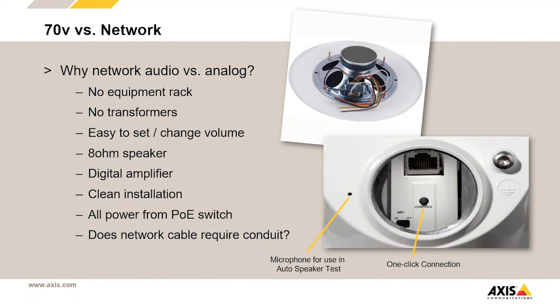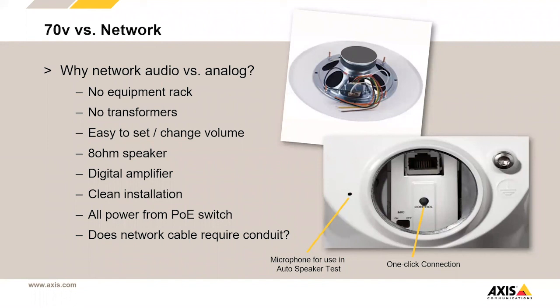There's no transformers up in the upper speaker up on top. You'll see that unit with all the wires coming out. That's a 70-volt transformer. And what happens there is when you use those in specific applications, if you overdrive them, they tend to saturate. What that means is you lose the highs and lows and you get some distortion in there. So we do use 8-ohm speakers, so they are high-quality audio. It is easier to set and change volume. We'll talk about that in a little more detail. We use the software in the system to do that.